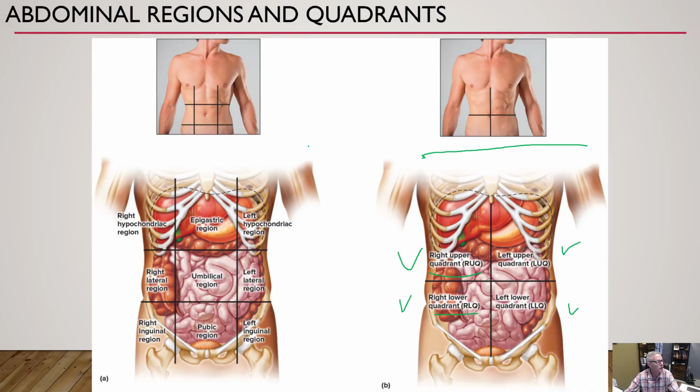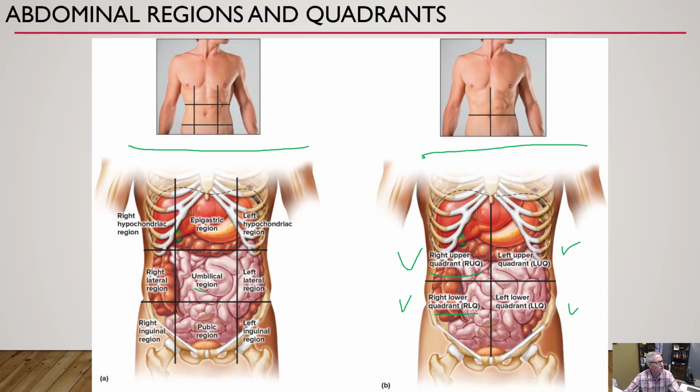Now this picture on the left-hand side, this one's a little bit more confusing. I'll tell you right now, you have to know this slide, whether it's for my class. For those of you, like I said, for nursing school, you're going to have to know it for nursing school. It will be on your NCLEX. You just have to know it, and then once you get out of your NCLEX, chances are you'll never use it again.